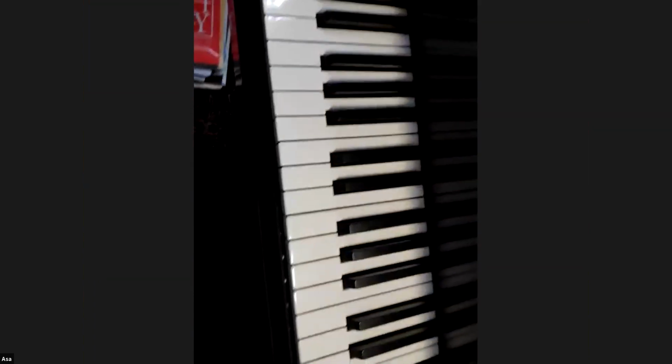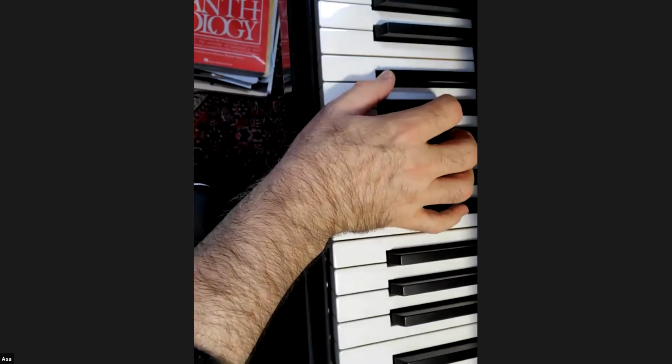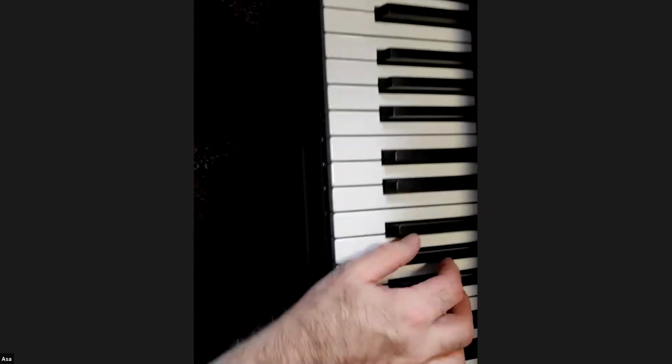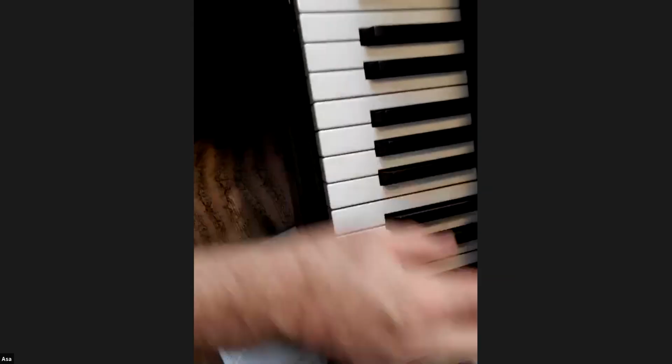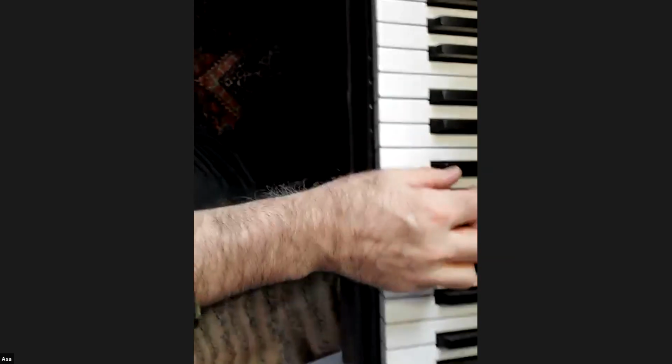So black key smashes. Just get our fingers warmed up. One, two, three, three black keys. One, two, ready, go. Smash bunny hop, smash bunny hop, smash bunny hop. Flashcard, stay put or move. Here we go. Sorry about that. Smash bunny hop going down, everybody. Smash bunny hop, smash bunny hop. Very good.